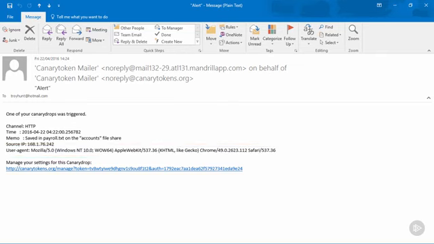Now this is obviously a really simple implementation. It's by no means a sophisticated low interaction honeypot. It's just a unique URL that causes an email to be sent to me when someone makes a request to it. But going back to the premise of a honeypot as an early warning system that's simply there to raise alerts when something is accessed that should not be, this is a very simple, albeit completely analogous example of that. So that's the low interaction Canary honeypot and Canary tokens. Both good examples of how a honeypot can work. Let's now move on and talk about detecting honeypots.